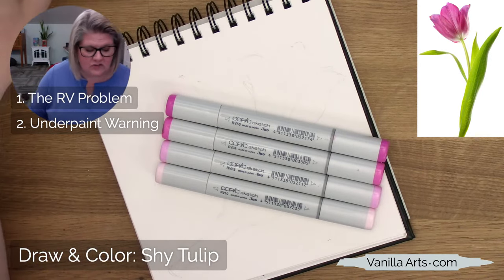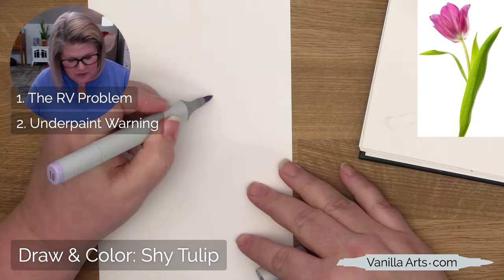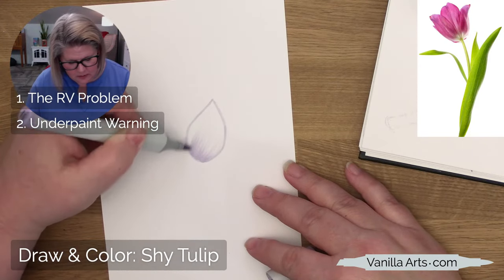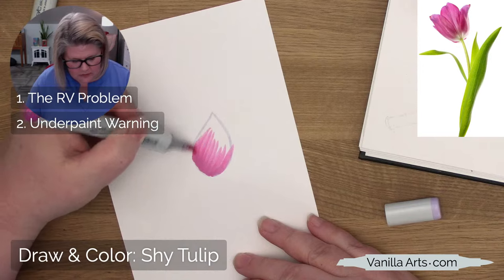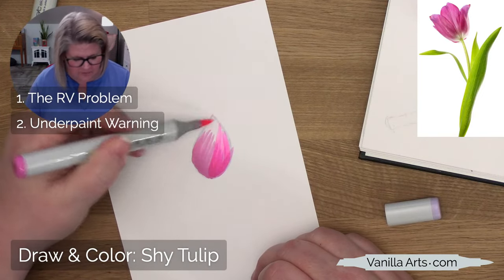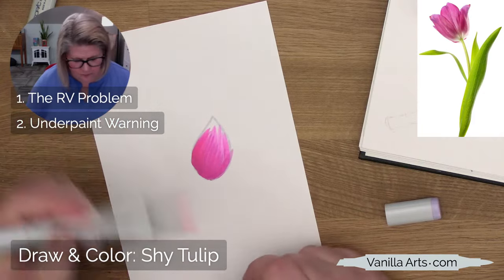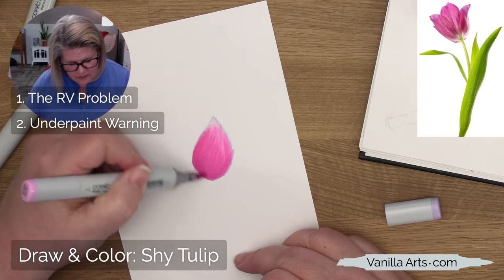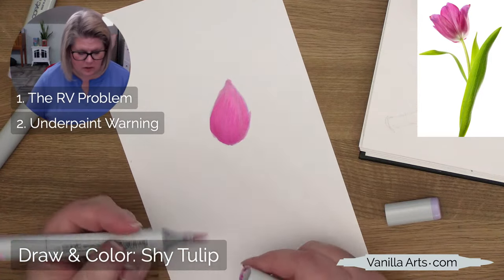The next thing is that underpaint warning. So what we normally do in my classes is, we wouldn't be doing it with a flower, but we might underpaint with the violet there and then the pink goes over the top of that, and that's creating the color that I see in the photo reference. See how fluorescent that looks? I mean, this does dry back better. That 63 kind of helps to tone down the fluorescence. So that's pretty much a petal that's kind of like what we want.